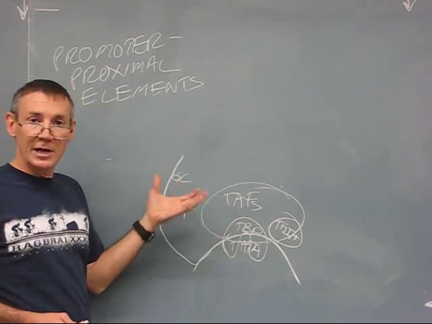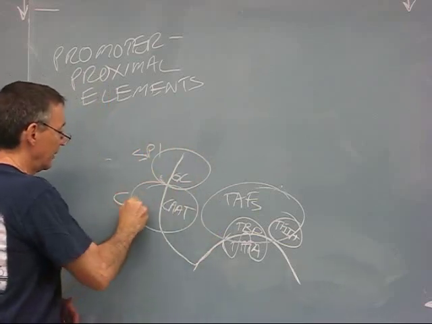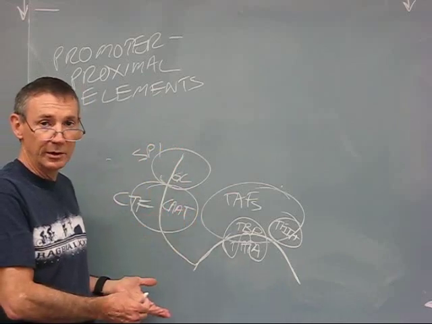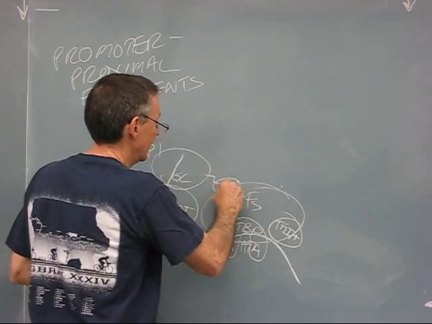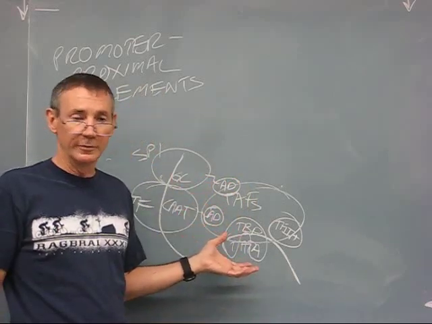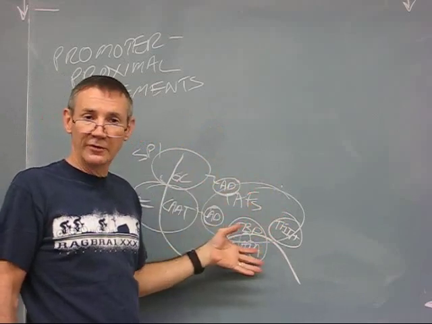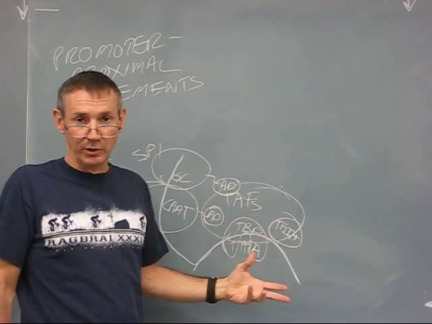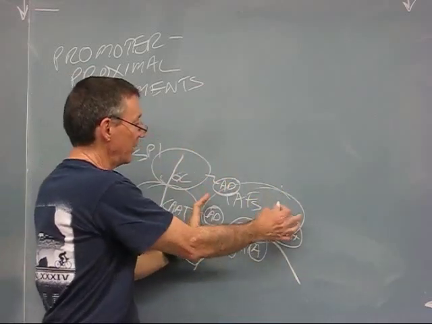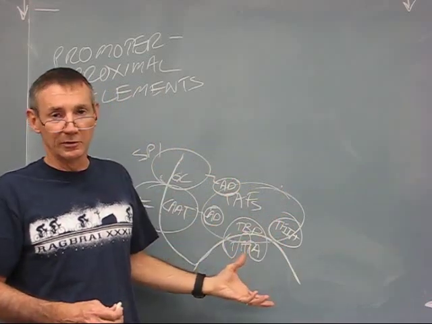For each one of these, there is a transacting activator protein that binds to that promoter element. So SP1 is the protein that binds to the GC box. CAT transcription factor, or CTF, is the protein that binds to the CAT box. Each of these proteins has a DNA binding domain in contact with the DNA element, and an activation domain. I'll mark that AD. The activation domain, which most often is going to be making contact with the TAF. What this does is, first of all, you may have some protein-protein interactions that change conformation of the TAFs or other proteins in the pre-initiation complex, making transcription more likely. But also, there's just a stabilization effect in that, by binding here, now you have anchored the pre-initiation complex, not only to the DNA here, but also to the DNA nearby in the promoter proximal elements. This stabilizes the complex, increases the frequency of transcription.